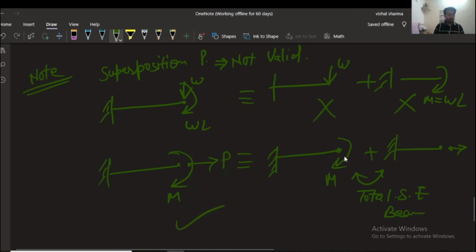So this is all about the strain energy. What is the strain energy? What are the different types? Which formulas are used? We have discussed all the formulas for the axial load, the bending moment and twisting moment, and we have also discussed the work done energy theorem, and the different cases where we can apply this method or not.